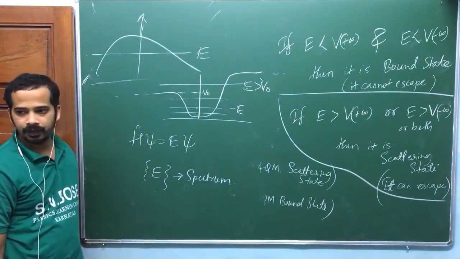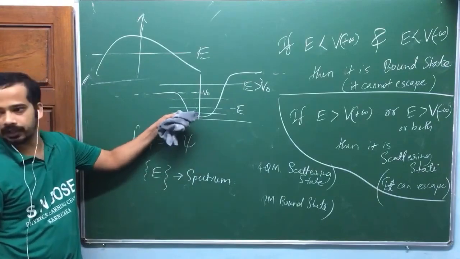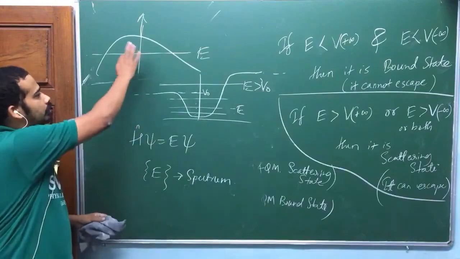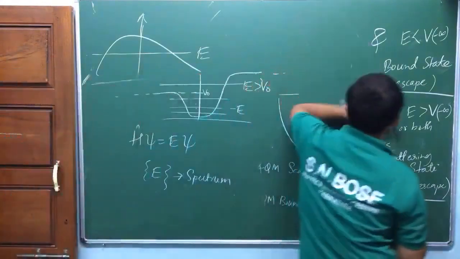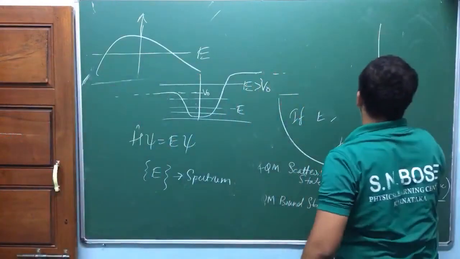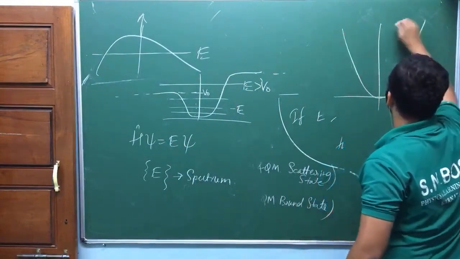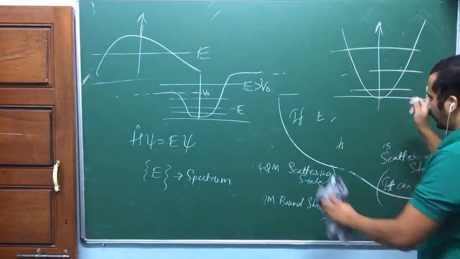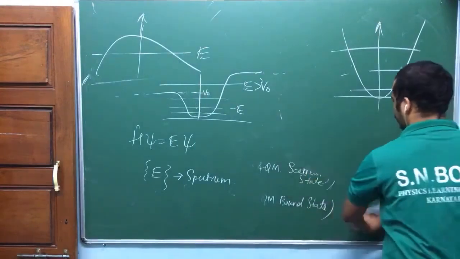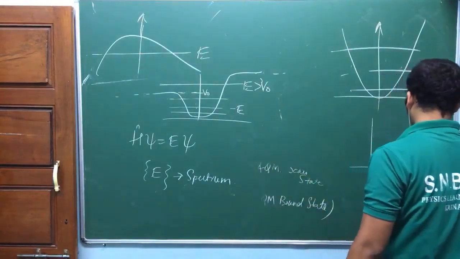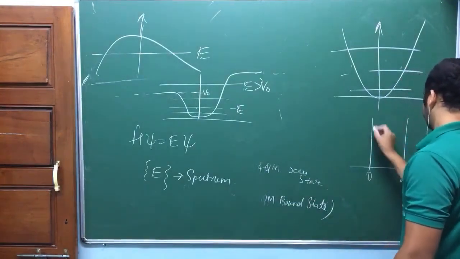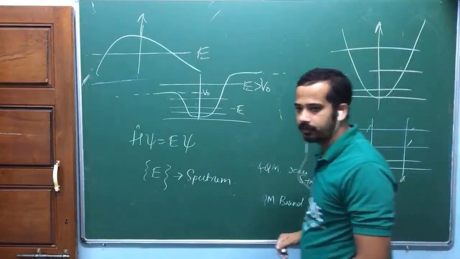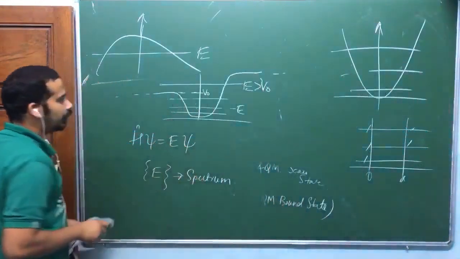Is that okay? So this will allow mixed spectrum. We say like that: discrete spectrum as well as continuous spectrum. This will allow only continuous spectrum. This will allow only discrete spectrum. Which one? Your harmonic oscillator. Isn't it? Whatever the energy you take, it is bound. Am I right? This will allow only discrete spectrum. So particle in an infinite square well will allow only discrete spectrum. But this kind of potential will allow mixed spectrum.